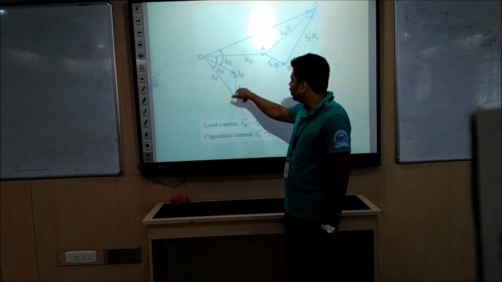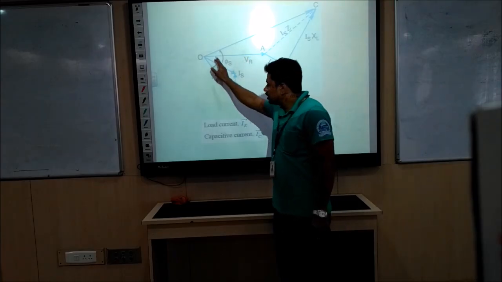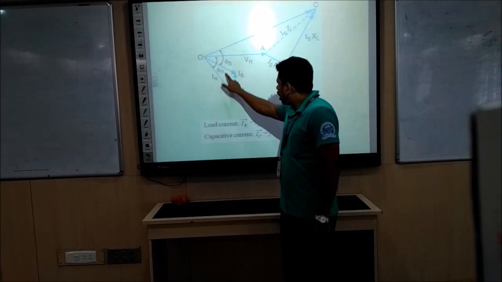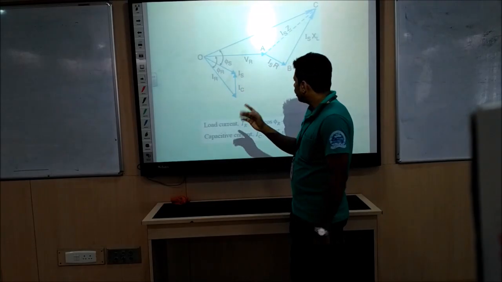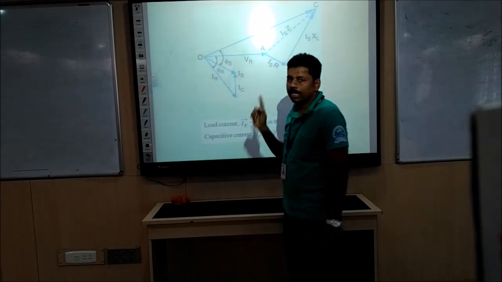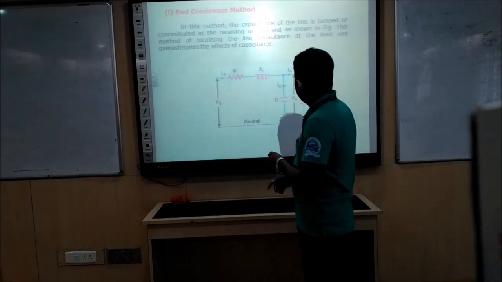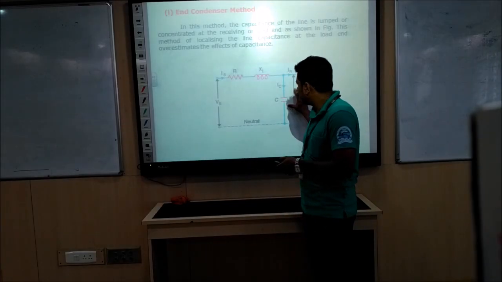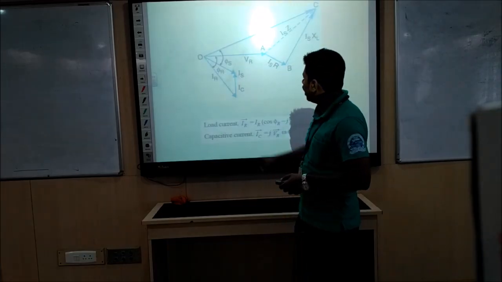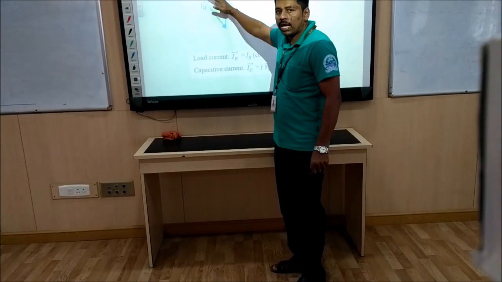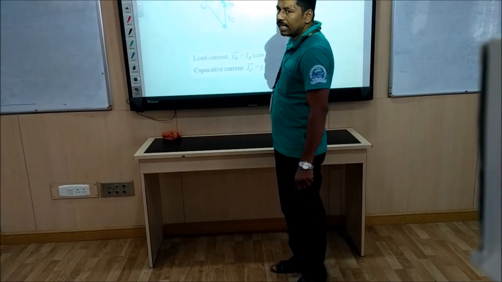While drawing this, how do we draw these current vectors? By taking VR as the reference, IR lags by the angle phi r. From there, the capacitive current is exactly 90 degrees from that. If you add these two, that is your sending end current. And the drop after VR: in the phasor diagram, VR is the receiving end voltage. The current flowing in this R and XL is IS. So in parallel with IS, what you have to do is draw ISR and ISXL.